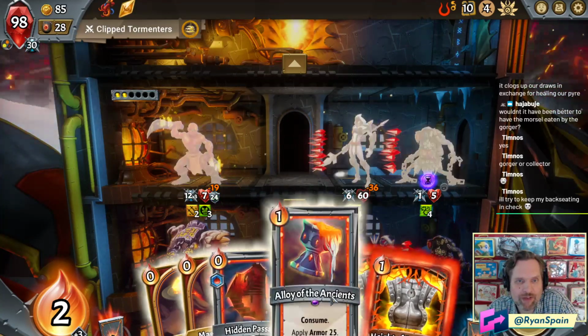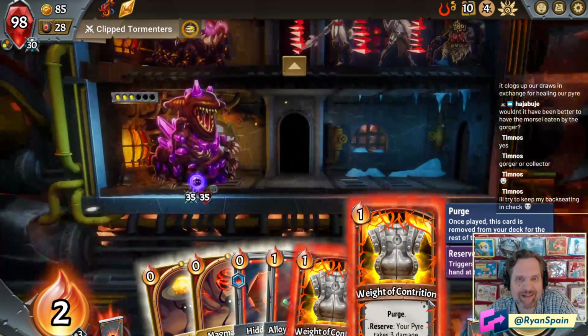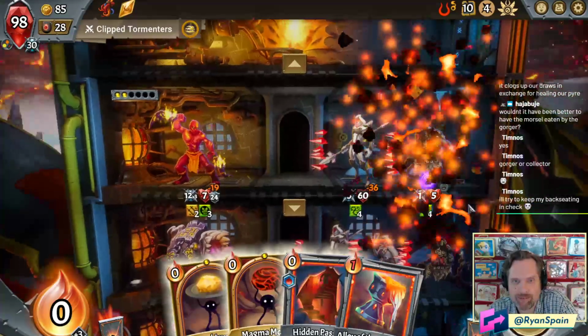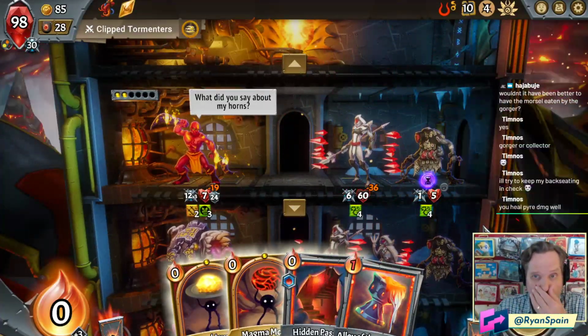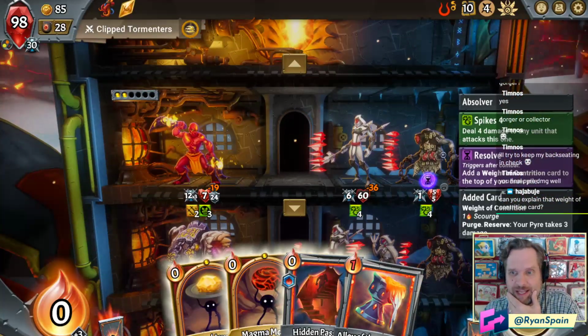How much do we have, though? If I spend this, we're taking pyre damage. So basically... Yeah, I'm not going to take any pyre damage. I'm going to spend to avoid that. We could have the pyre take 1 damage and send that upwards.